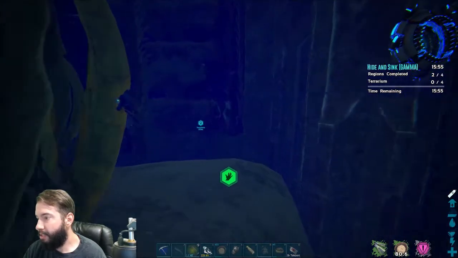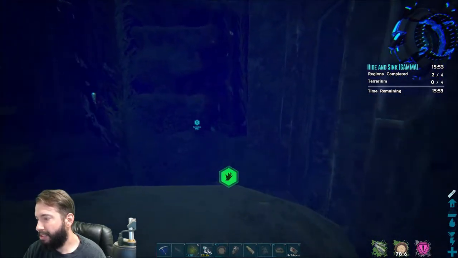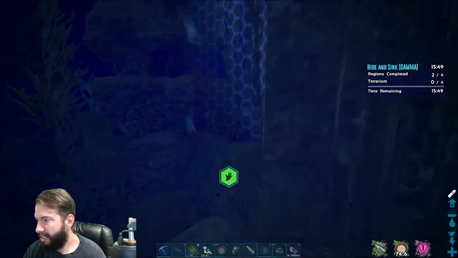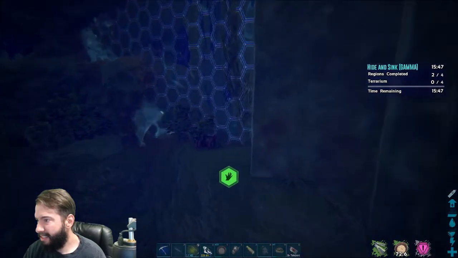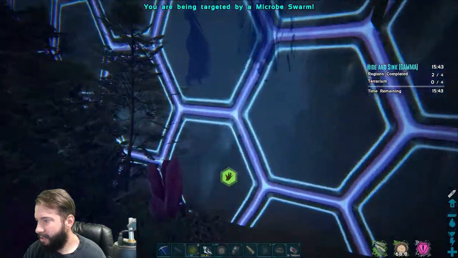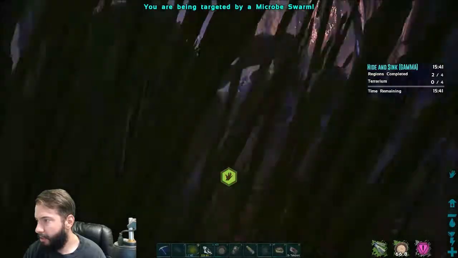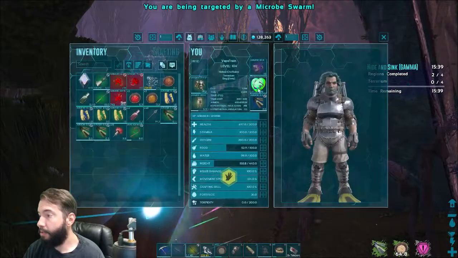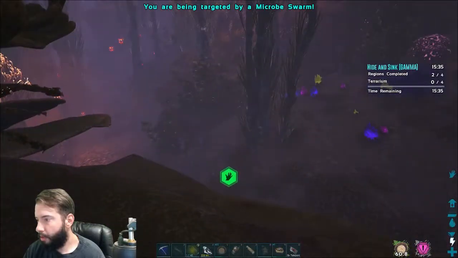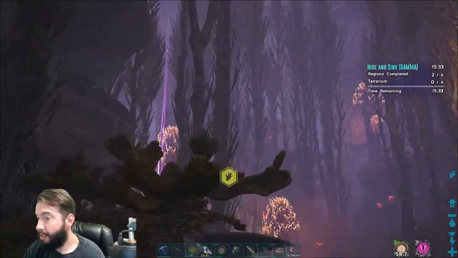Alright, let's get into the terrarium so I can at least feel a little safer. Go, go, go. Get inside. Hey, little squid. And I'm being targeted, and I'm inside. Alright. Well, let's go ahead and take these flippers off. Take a look around.